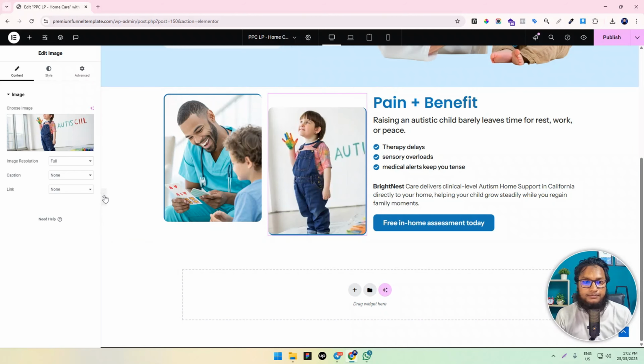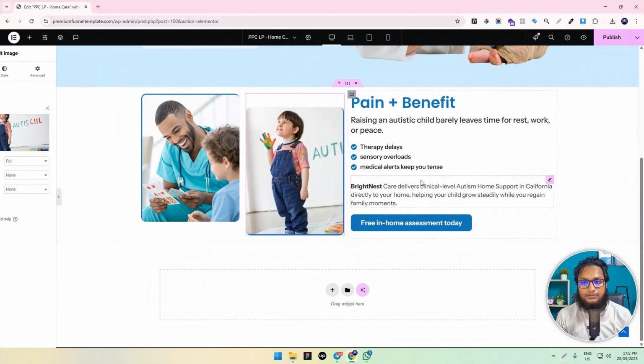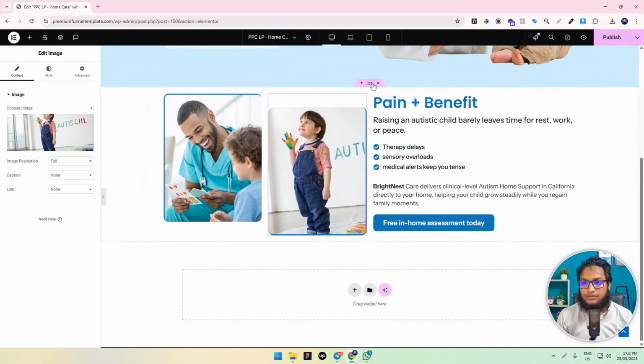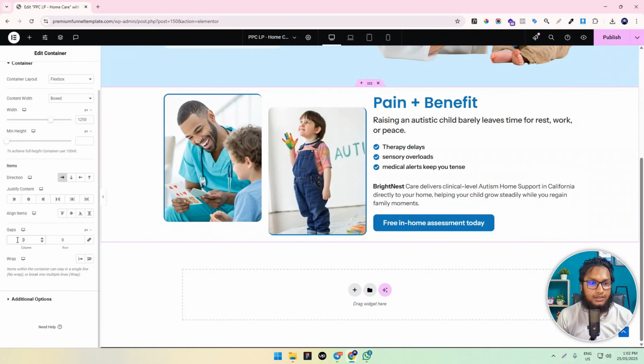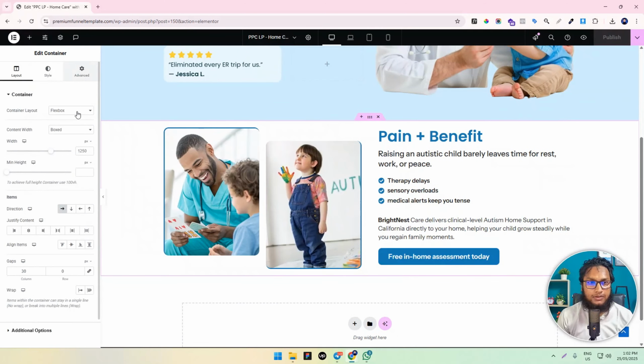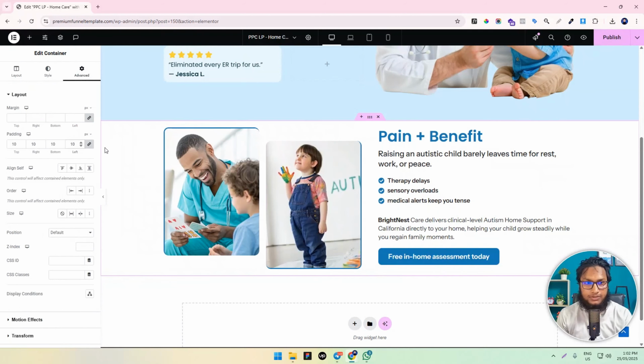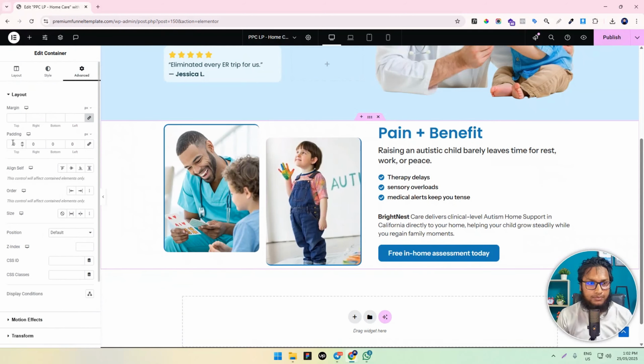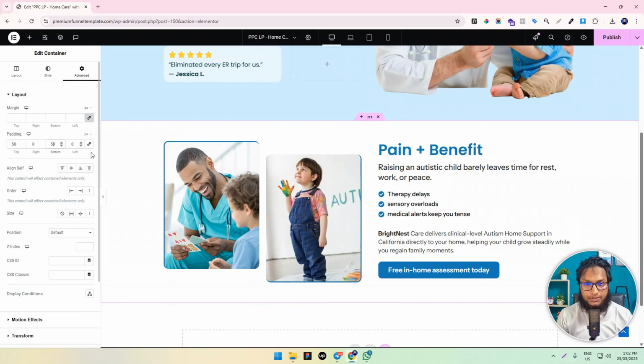Okay, and give some spacing on this here for both column, and also padding top 50 and bottom 50.